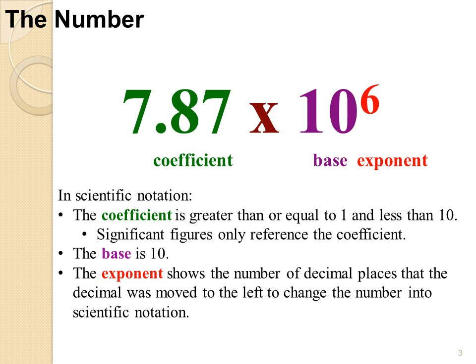The next piece of information is the base. This is the type of number that we're working with. For virtually everything, it will always be 10, since we use a base 10 counting system. The next number is the exponent, and this is showing how many decimal places I had to move, specifically to the left.